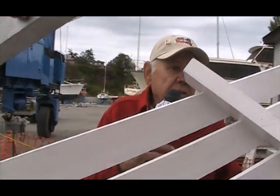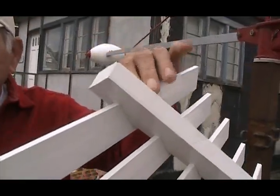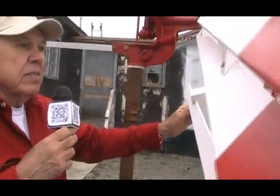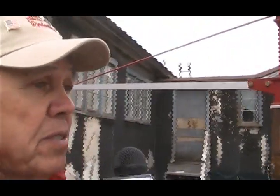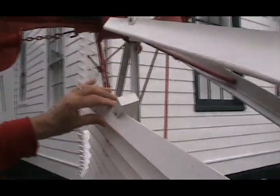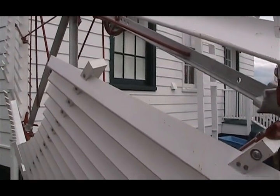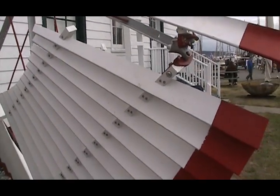Then I bought some wood, sawed out the sails and the rims, and cut the angles on a radial arm saw. Once I got that done, it was just a matter of cleaning up parts and painting the sails. I have a bead blast cabinet, and every part that I could get in there, I cleaned up with glass beads and then primed and painted it. On the bare wood, I put Penetrol to begin with to penetrate and preserve it, and then I painted it with a paint you can use on metal or wood.